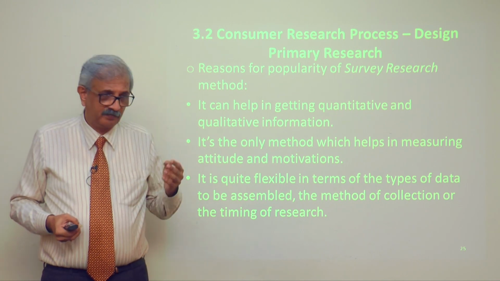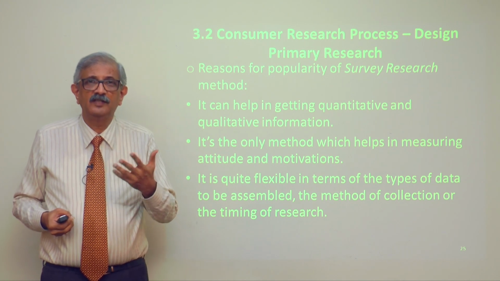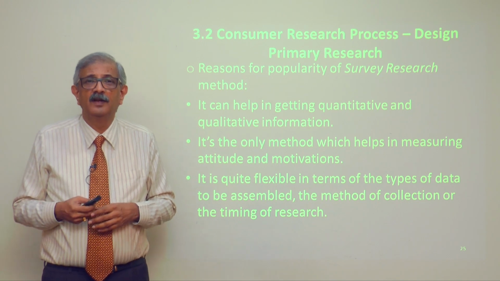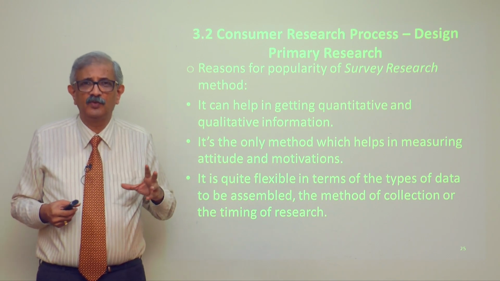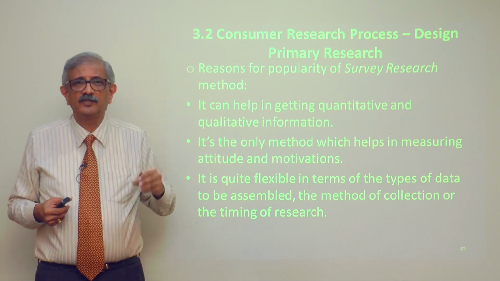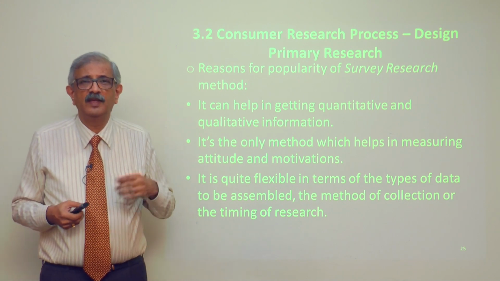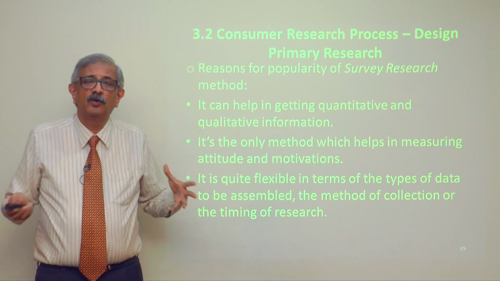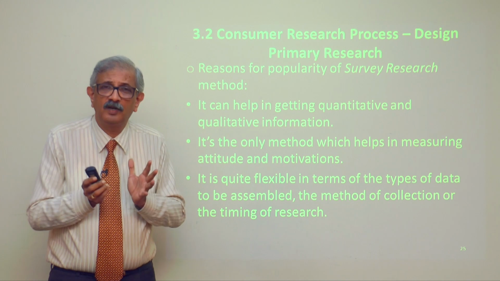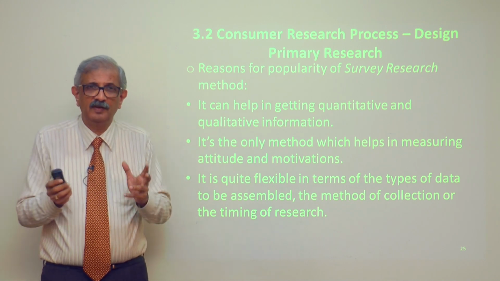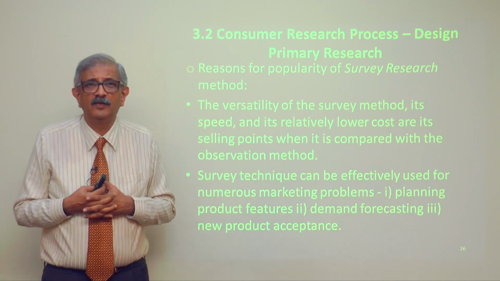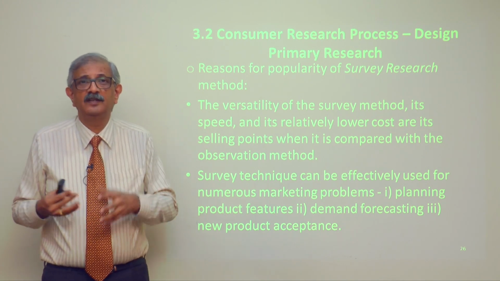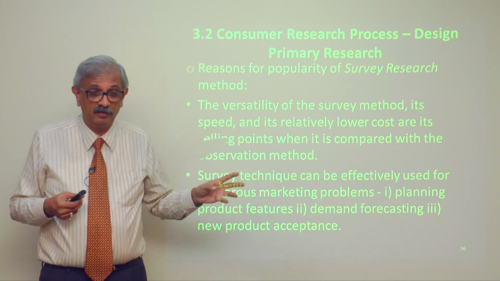This survey method is also advantageous for measuring attitude and motivation, as we are going to probably look at later. Flexibility is very high, and you have a choice of how to ask questions and the kind of options to give. The timing of data collection can be managed well by putting in more field force. You collect data in less time, you meet more people in less time. So those are the advantages: the versatility this survey method can offer, its speed, and its relatively lower cost than the other two methods.